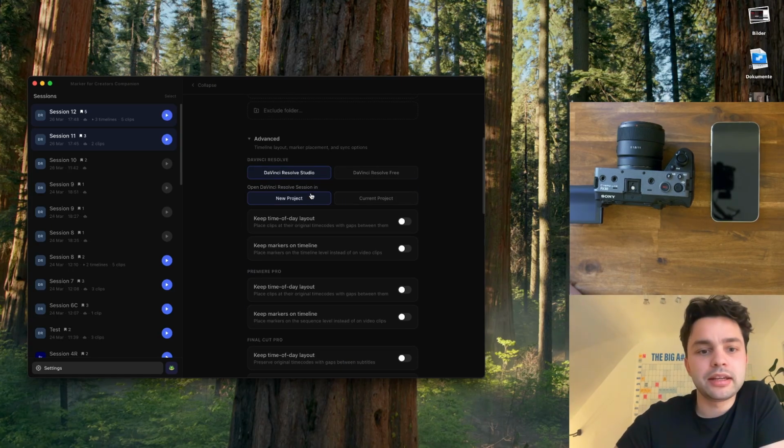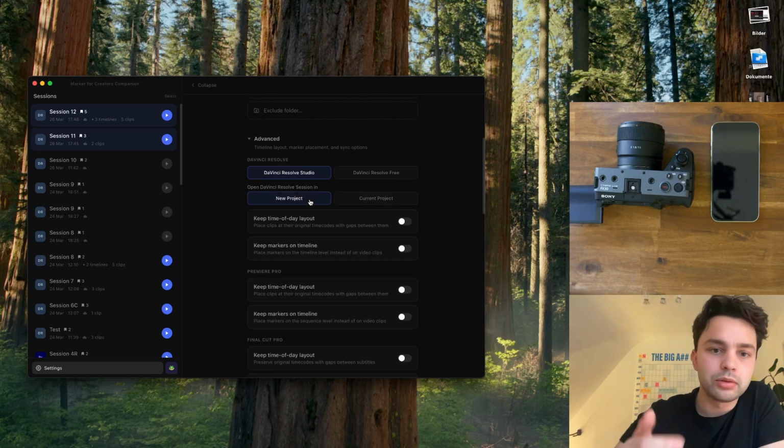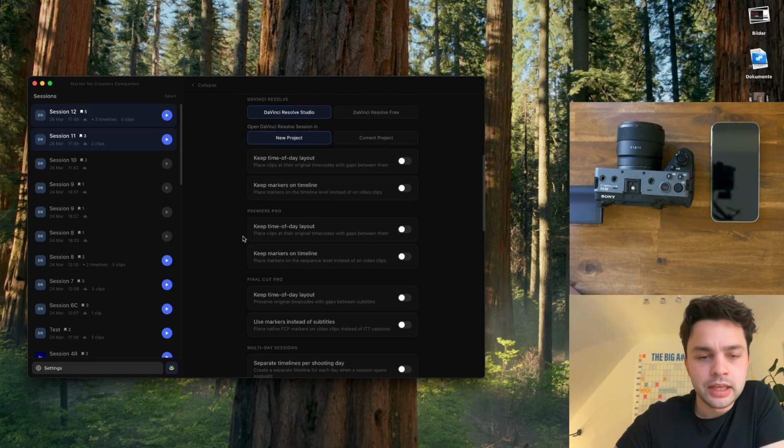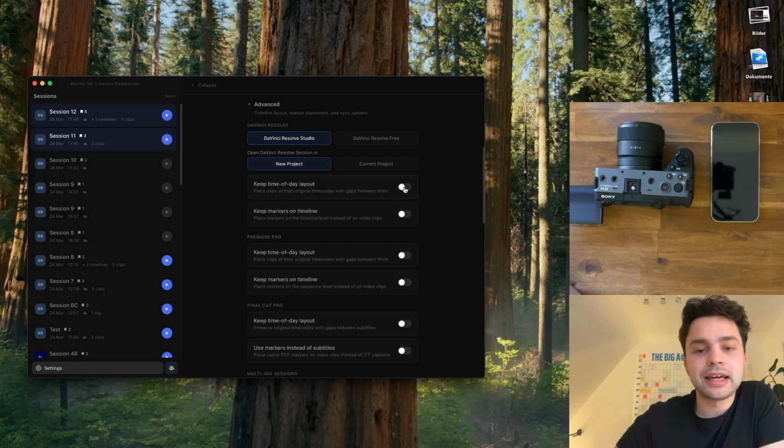Then you have a setting here: open DaVinci Resolve session in new project or current project. So it will create a new project for you when you open your sessions, or you can load multiple sessions into one project. Then we have the option to keep the time of day layout.